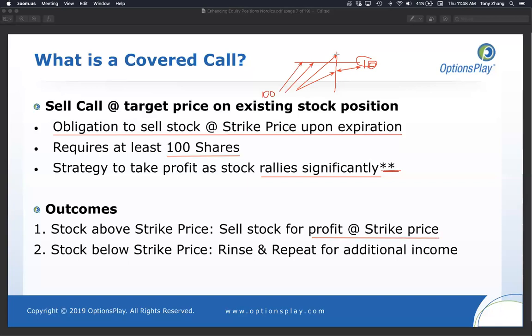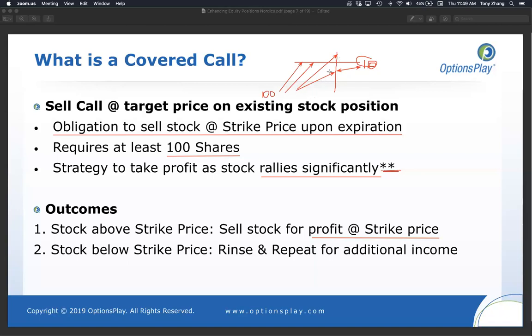Because when you sell this covered call, not only do you obligate yourself to sell the stock at 110, but you get paid some income to do so. Unlike a limit order where it just sits there and you don't get paid anything, when you sell a covered call, every single expiration, you're going to get paid some income. And you're going to see that income comes out to be quite a bit. Many times it can be 2, 3, 4 times what you're currently earning on the dividend payment of that underlying stock for owning it. So that's really where covered calls become an attractive way to help you exit your stocks when they do rally significantly. But while you wait for that to happen, you get paid an income stream.